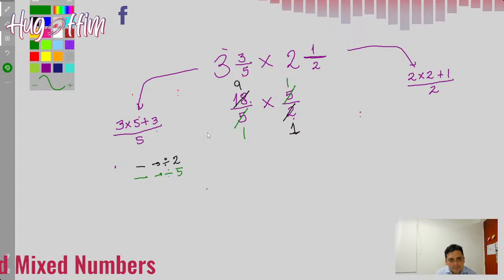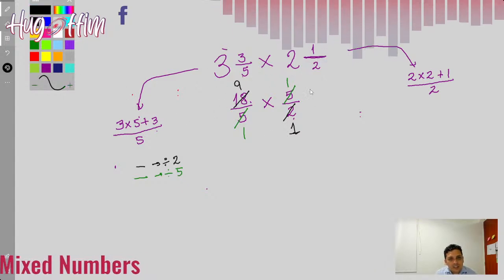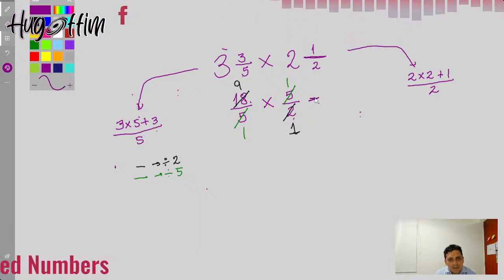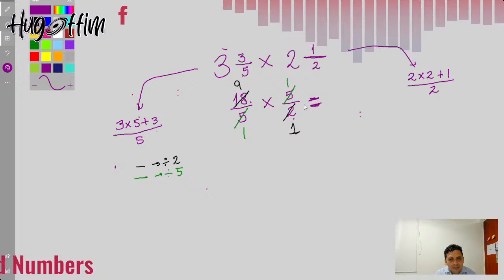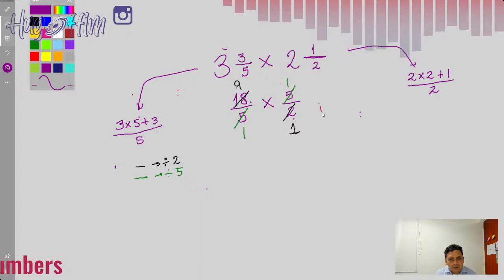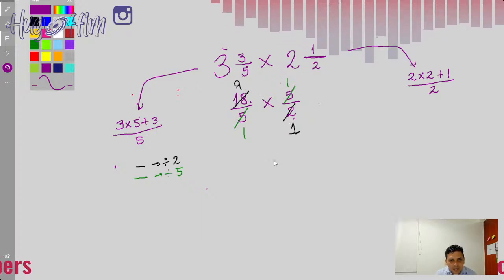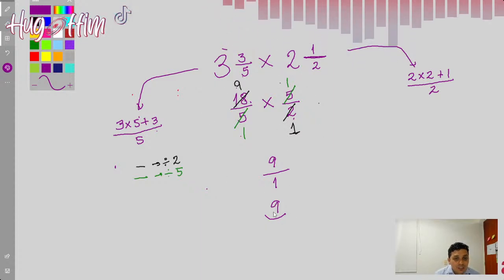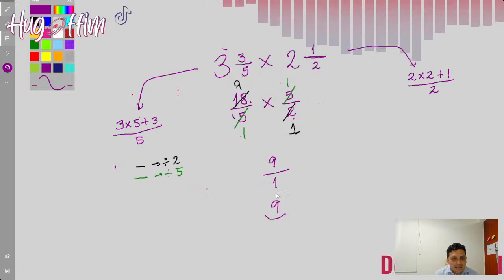Now after I did this operation, I just need to multiply the numerators that I have left and the denominators that I have left. So in this case, I'm just going to multiply 9 times 1. I'm going to do column form to solve expressions. So I'm going to write my answer here. 9 times 1 is 9, over 1 times 1, that is 1. And 9 divided by 1 is 9. Okay? So in this case, what I'm doing is just simplifying common factors first, and then I get my answer.